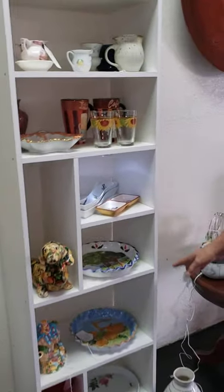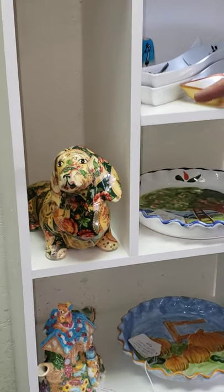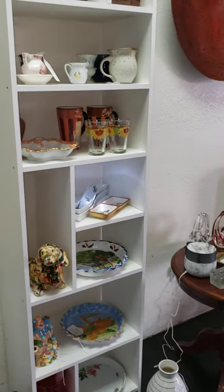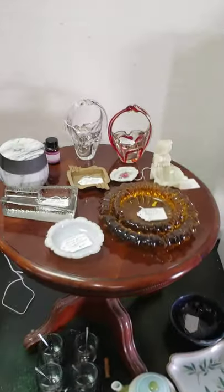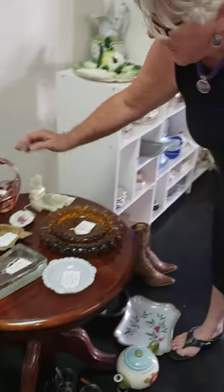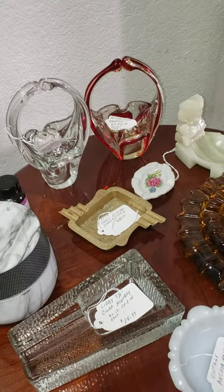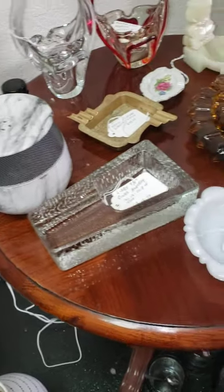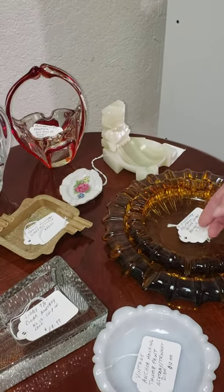Over here we have pipe plates and a little dachshund — he's cute. You know they make purses that look like this as well. Over here is our little collection of ashtrays, and for some reason I keep running into ashtrays. But these are from the 1950s and they look like a basket, but they're actually an ashtray. Brass ashtrays, a Libby's cigar ashtray — you can tell by how wide the mouth is. Some Anchor Hocking white milk glass, and then some mid-century ashtrays.